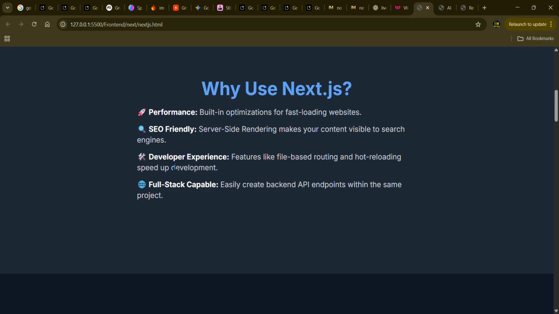And then developer experience features, as I said, full stack capable, easily create backend API endpoints within the same project. This is quite interesting, to create the full stack with the same framework without having to use different languages.